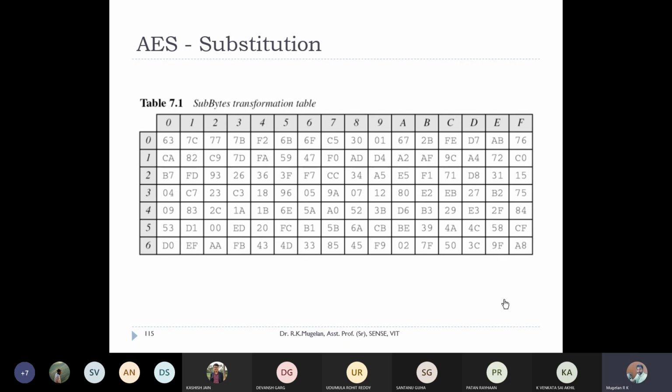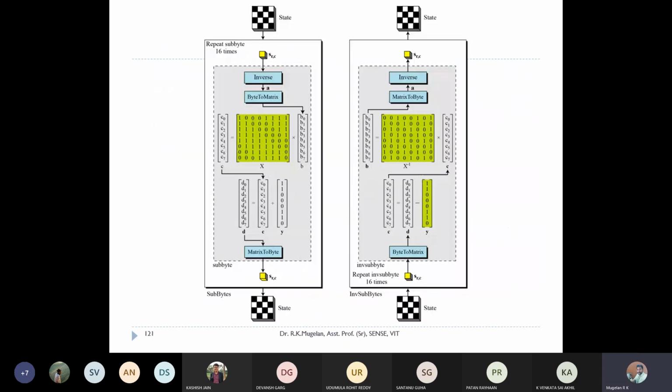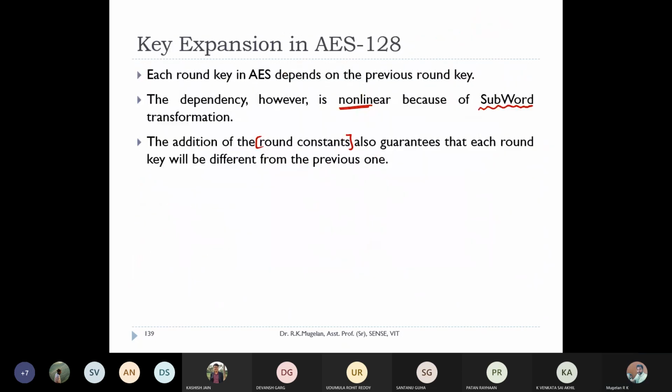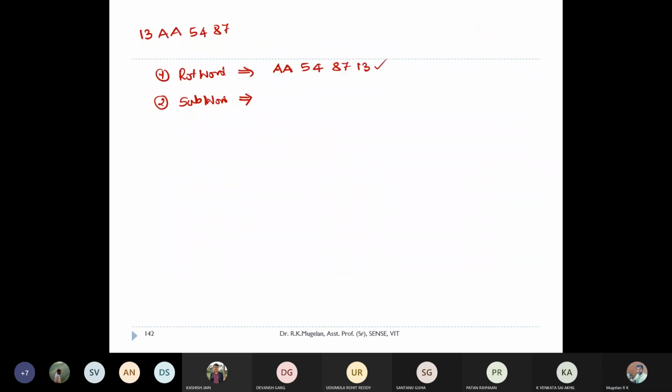Yes, so we'll be getting AC here. 54 is replaced with 20, then 17 and 70.